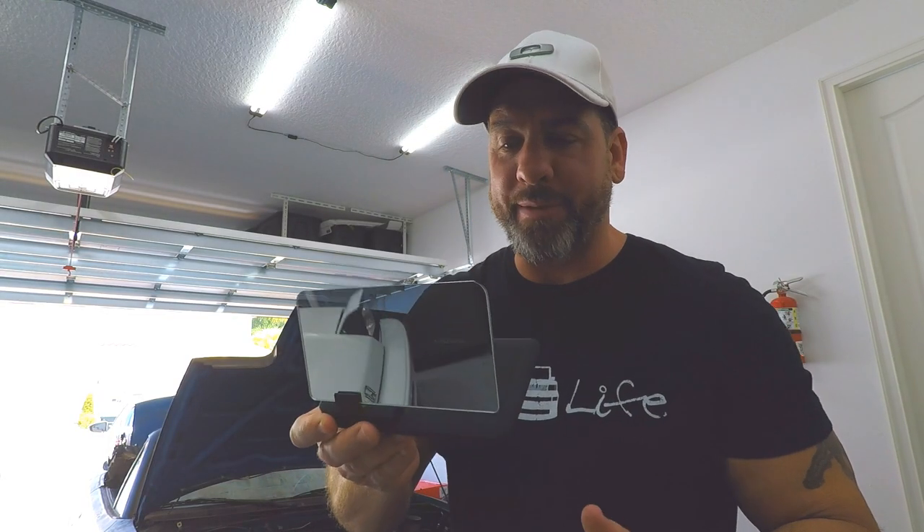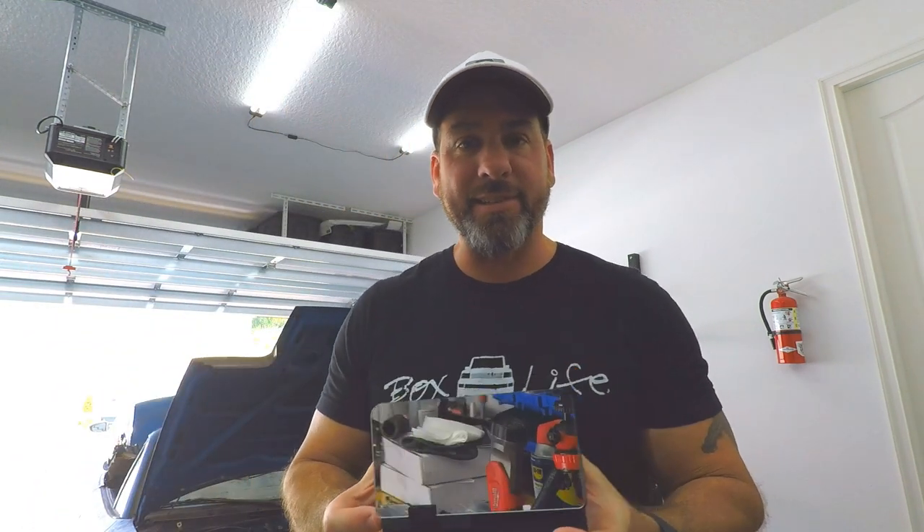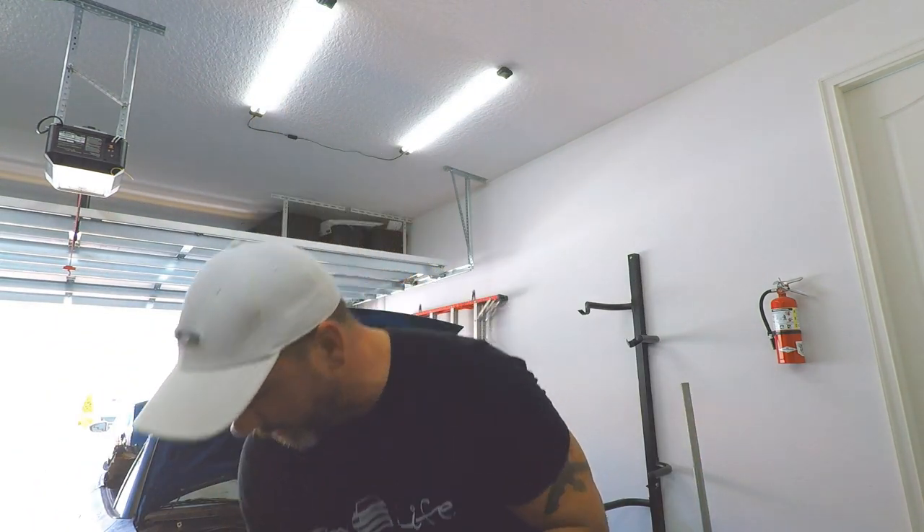I got this thing out of the box and the wrappers off, and I'm pretty impressed — it's pretty substantial. My cell phone, which is right about 6 inches, this is the Huawei SE Mate, fits in there pretty much perfectly. Pretty excited to get this in the car, but there's also one of these little sticky mats that comes with it.